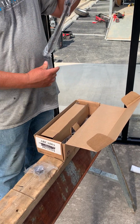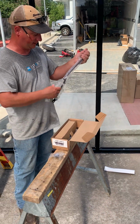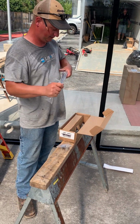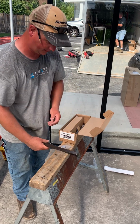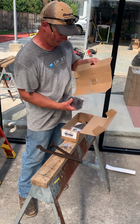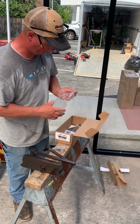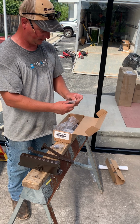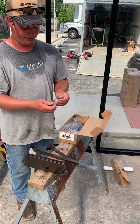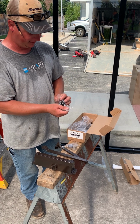I'm just gonna pull everything down if it comes out. There's a huge bag of screws. There is a ton of screws in here, and you will use less than half of them.